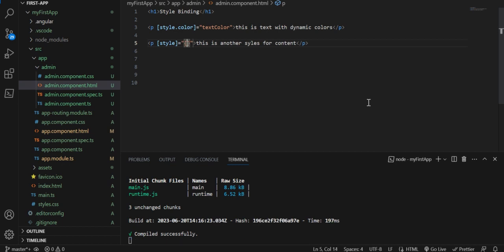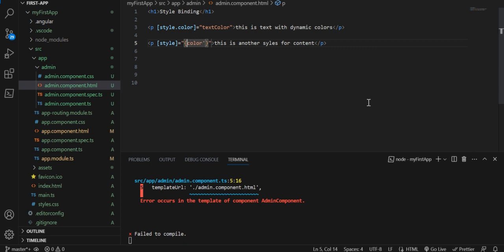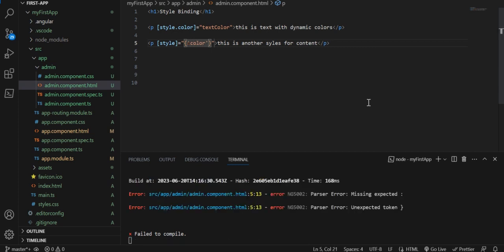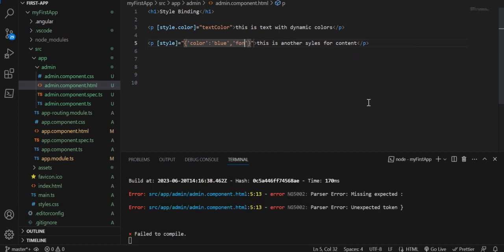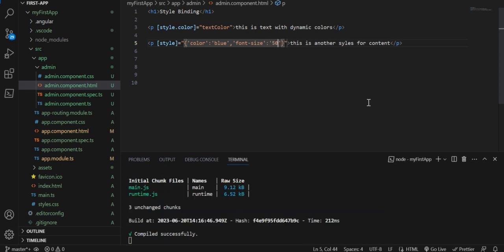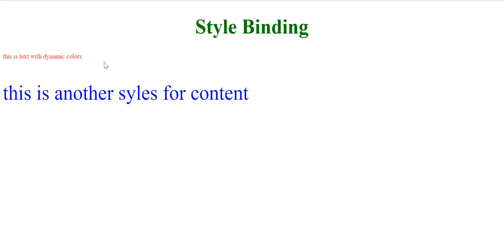In that you can use curly braces, color in single quotes and blue color, comma, font size 50px. So I have given multiple properties in the style attribute, so you can see that difference. Yeah, this is another style for the content.